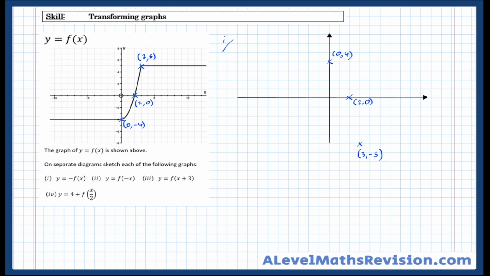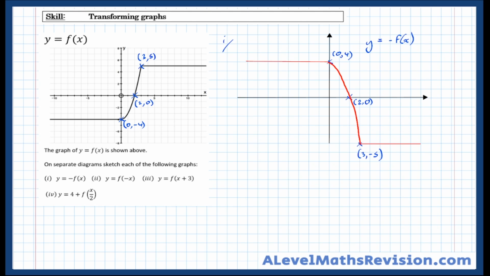So I'll do the easy bit first, the straight line here. Nice and straightforward. Then, it curves like this. And then we have a straight line from there going to the left. So that's what this curve here will look like when reflected in the x-axis. So that is, labeling the curve, y equals minus f of x.